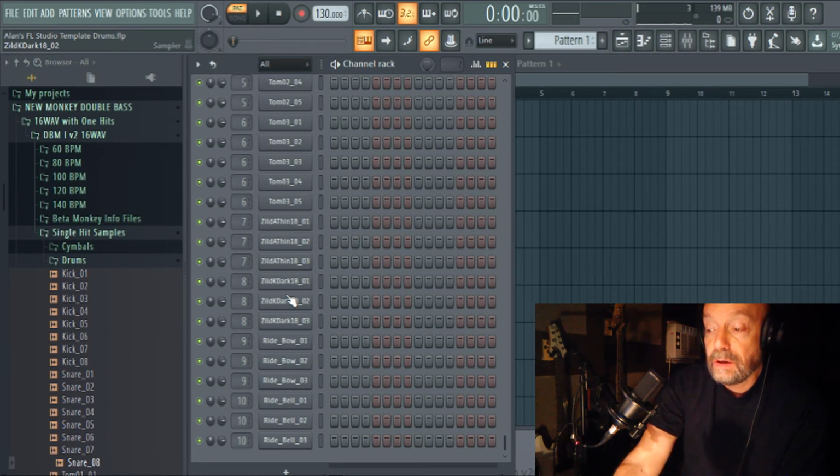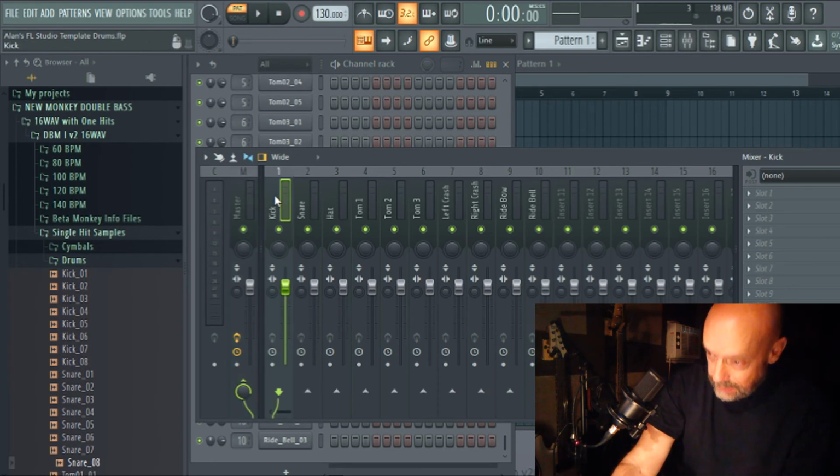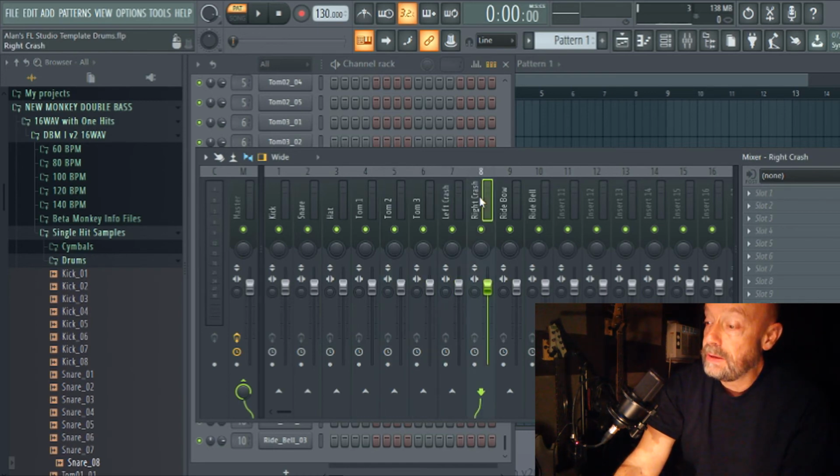And then for the ride cymbal, I have put the bow portion of the ride into track number 9 and the bell portion of it into track number 10. So now when we go into our mixer, I have named each of these tracks according to the pieces of the drum kit that we have just gone through.